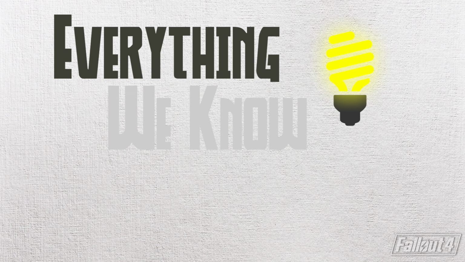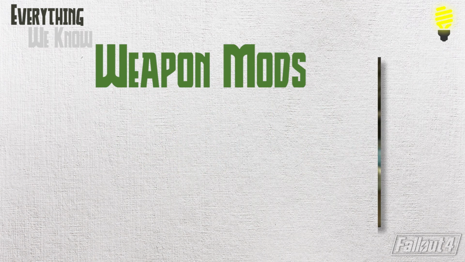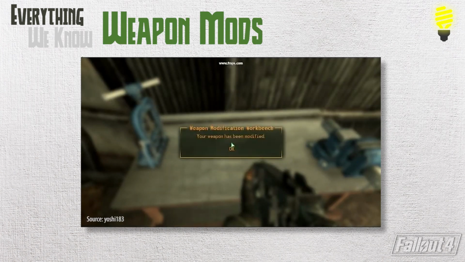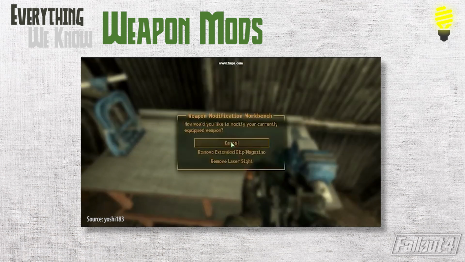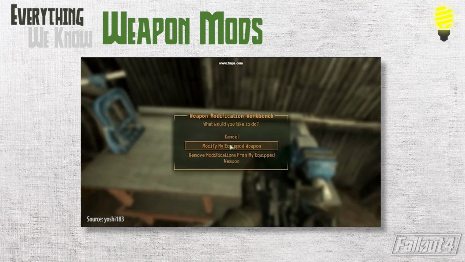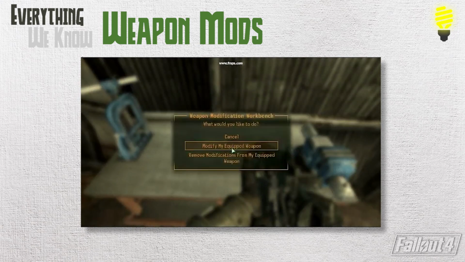Following some of your feedback, I'm going to try to present this video in a more condensed format than the previous two. So, weapon mods. What do we know? Weapon mods began as one of the most popular modifications for Fallout 3. Seeing this success, Obsidian added the feature in Fallout New Vegas. It created an interesting dynamic and spiced up the gunplay quite a bit. In Fallout 4, weapon mods are going to be completely overhauled.